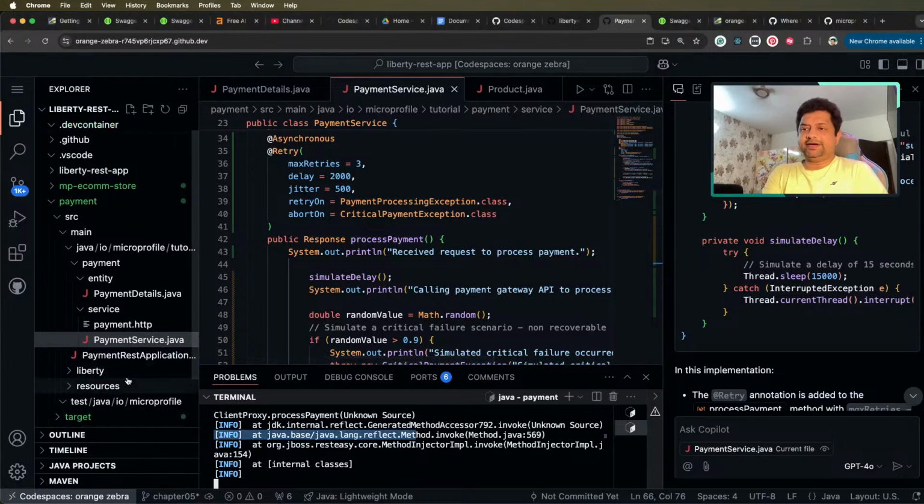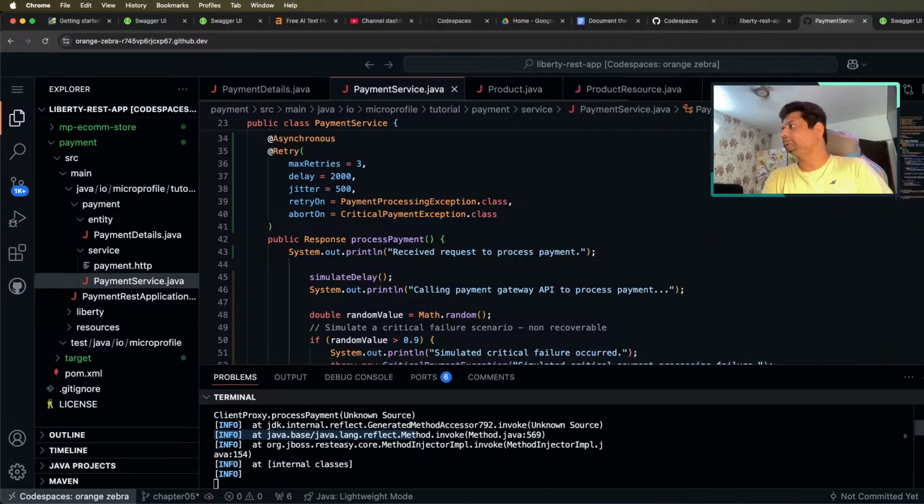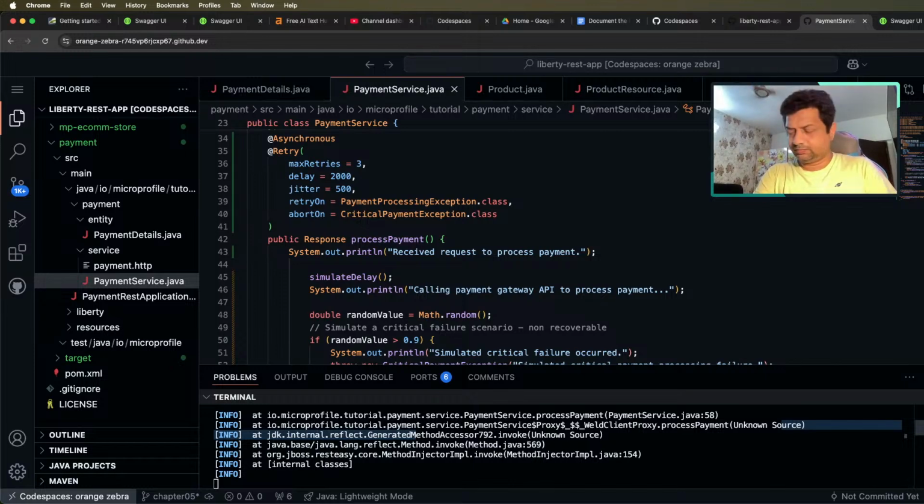So now to implement open telemetry, first step would be to add the feature.